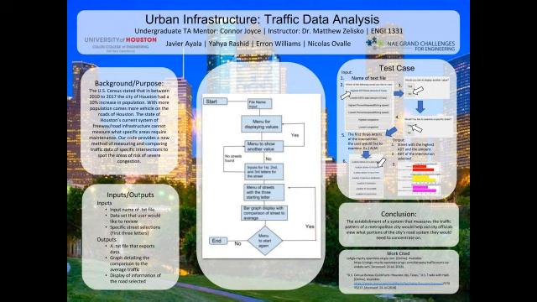We then created a menu which allowed the user to select if they wanted to see the highest ADT, the lowest ADT, the highest percentile 85, the lowest percentile 85, the highest congestion, or the lowest congestion. So once the user clicks an option from the menu, we displayed the highest or lowest value of that respective category and the street name in which the highest and lowest can be found. We allowed the user to click as many options as they wanted to see outputted from the menu.